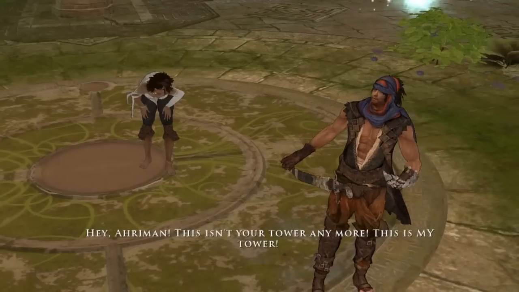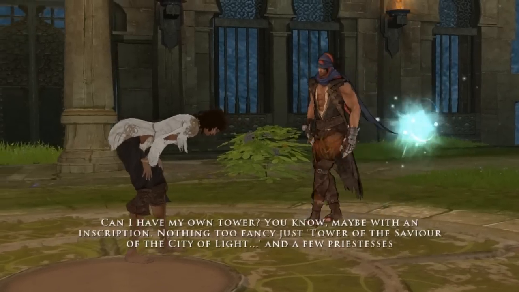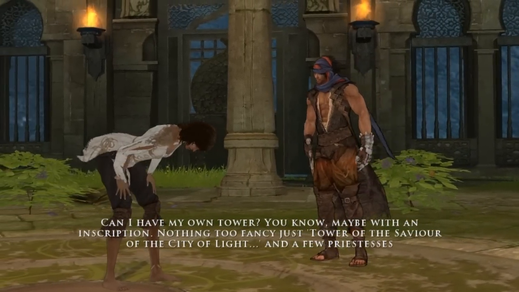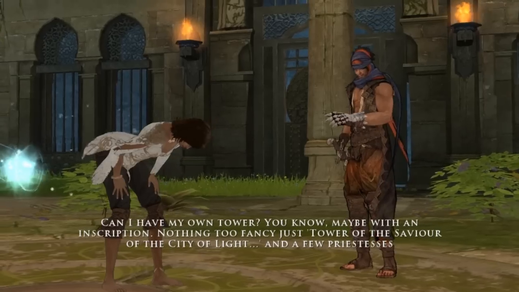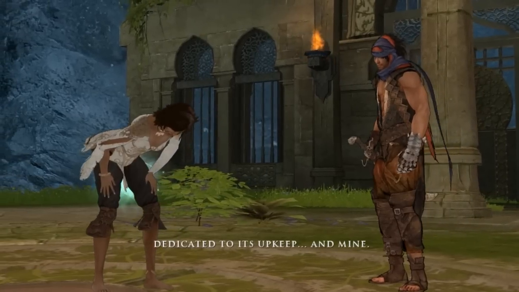Hey, Ahriman! This isn't your tower anymore! This is my tower! Can I have my own tower? You know, maybe with an inscription? Nothing too fancy, just Tower of the Savior of the City of Light. Oh, and a few priestesses dedicated to its upkeep. And mine.